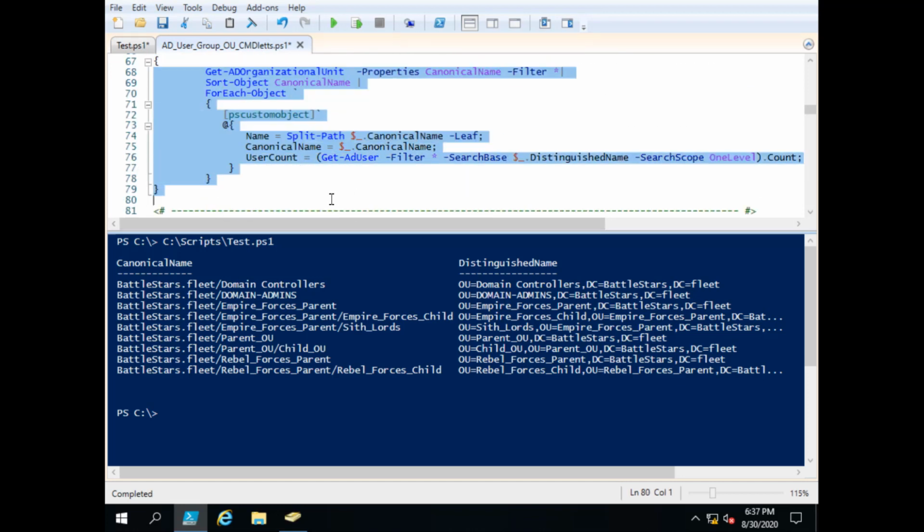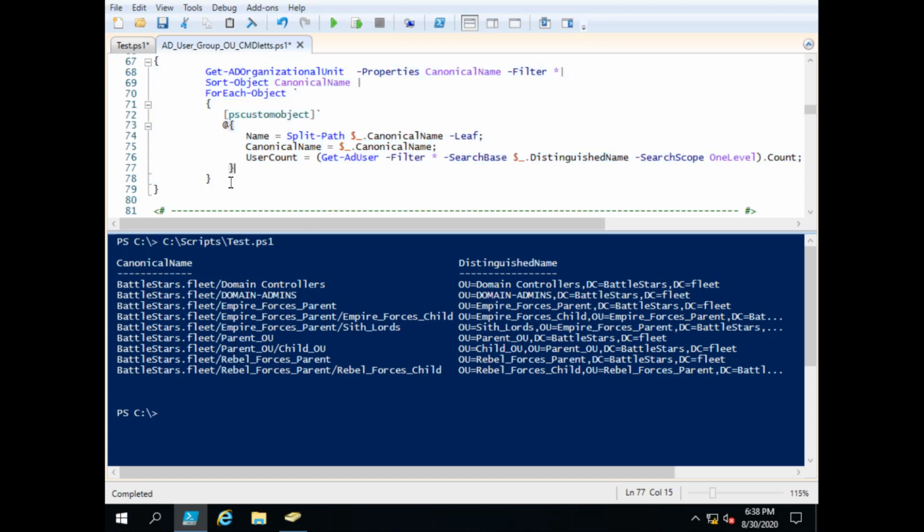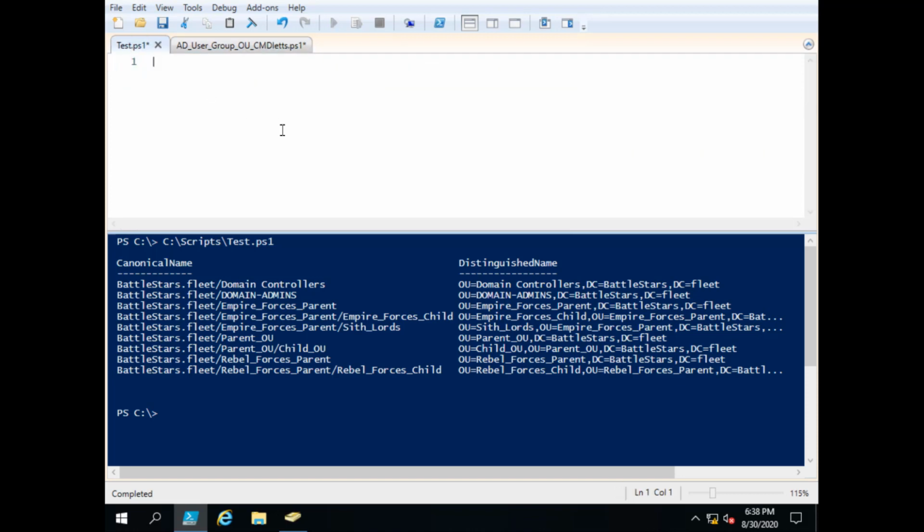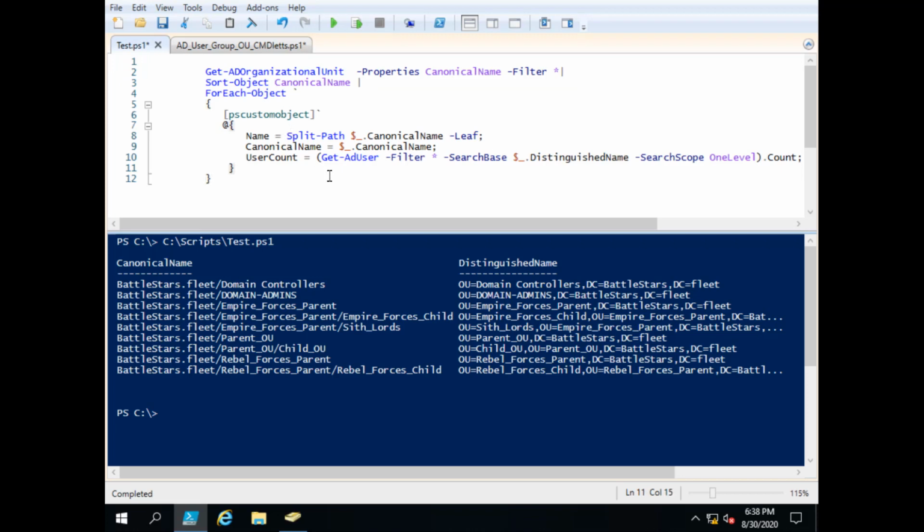This is going to create a custom PS object, which remember we went over in file access when we were doing file access for our RPG game in the PowerShell video series that we did. We use this to be able to save our character object and save our game state using custom PS objects, but we can also do that to control our output. In this case, we're using Get-ADOrganizationalUnit, right? Our get command, canonical name. And we're looking for the users and the user count in each OU.